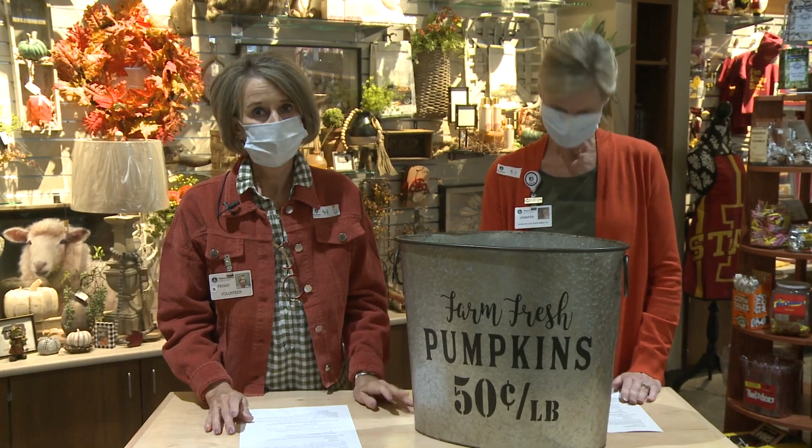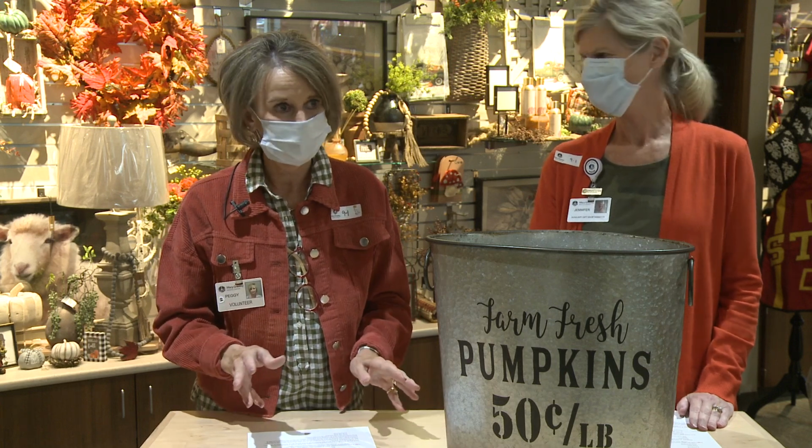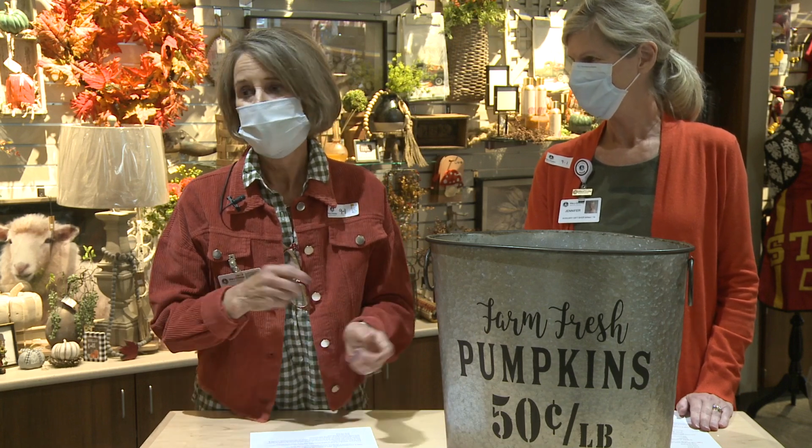But before I start doing the pot, I want to back up a little bit and say the first thing that you want to do is just go outside of your door and look around. Because if you're like me, I use my garage door so much that I don't use my front door as often. And when I go out there and look, I think, oh my, the spiders have been busy. There's lots of cobwebs in the corners and leaves have blown up there. So you just want to clean it up. It's a great time of the year just to get the broom out and clean it all up and start with a really fresh palette.